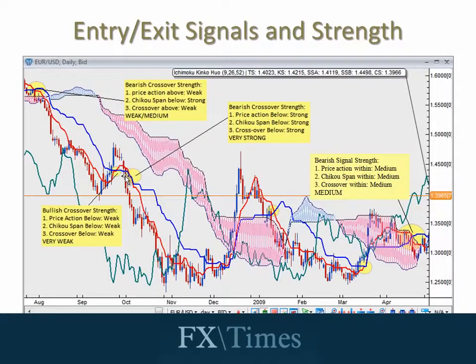Here you had this crossover to the downside, so that's a bearish crossover, and this is pretty much very close to this crossover, so you know all the factors are the same. They're all below the cloud. So as a bearish signal here, it's actually a very strong signal. So it provided a very weak bullish signal and a very strong bearish signal. But just think about that in terms of taking away the Ichimoku. That basically means we have this sharp price drop, and you have a rally going against the trend.